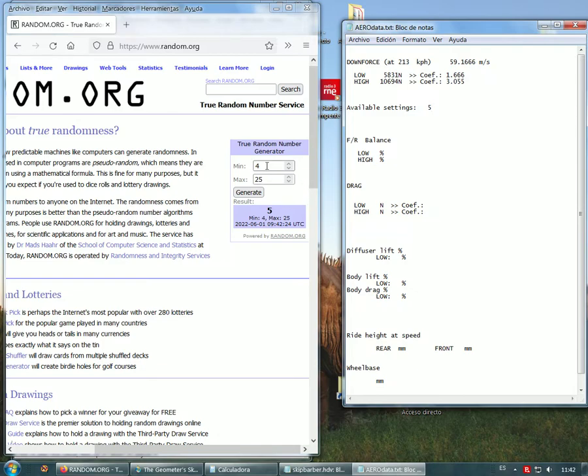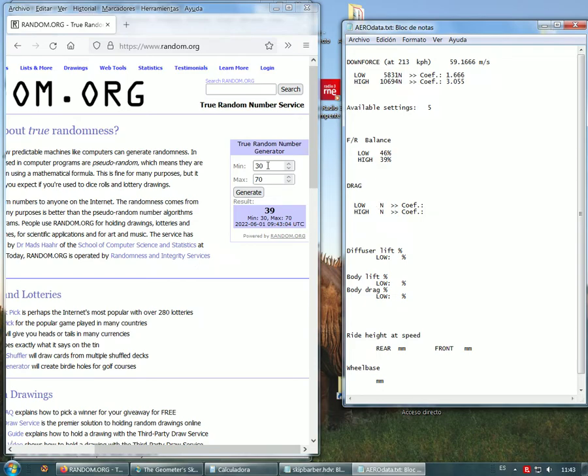And we continue with the front rear balance, which for the low downforce settings, let's say something like this, pretty balanced. And now for the high downforce, downforce grows more than the low downforce.